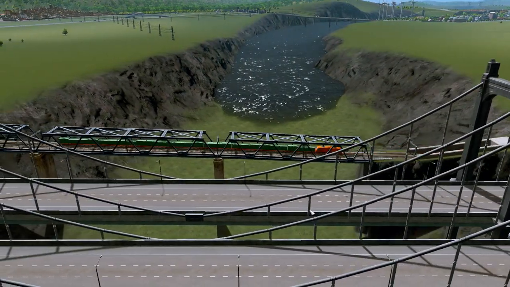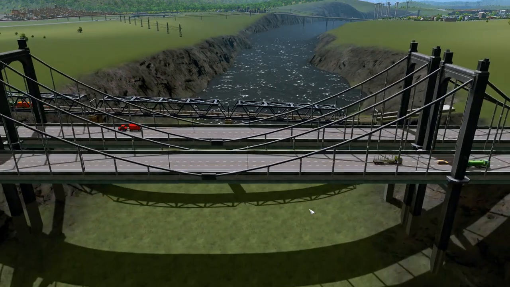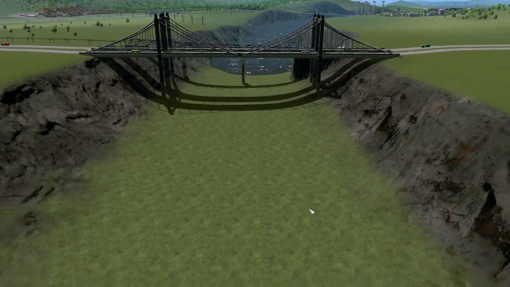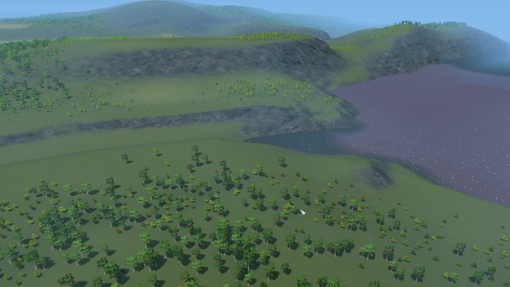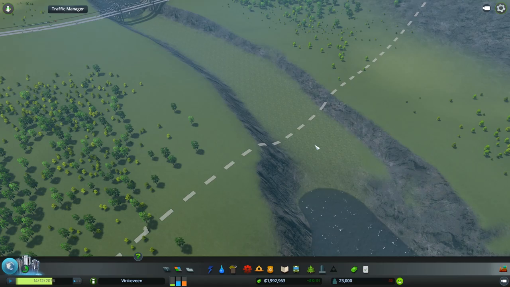People are like riding the train and they're like, oh my gosh. Actually, those are freight trains. They're not. The people driving on the highway, they're like, the water is coming back. It's all coming back to me now. Oh wow. So, good idea, bad idea sort of thing.